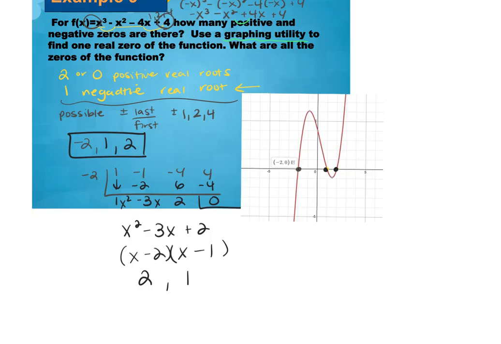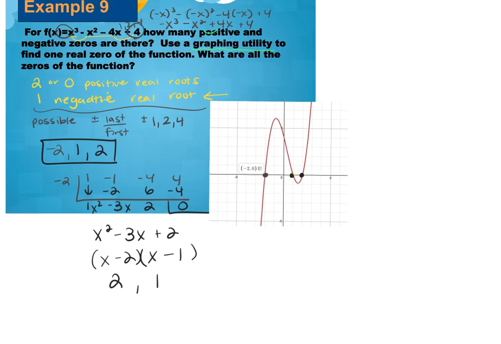Now that wraps up where we're going to stop for today. The good news is we leave just a little bit for tomorrow's video and some practice with the warm-up. I would say that this is similar to your test question, except this is factorable from the beginning. Yours won't be. And also you can get all your zeros from your graph. By the time we get around to test, you'll see that we're going to change this a little bit. You'll only get one real zero, and then you'll have to use like the quadratic to find the remaining ones. But we'll practice that more towards the beginning of next week.